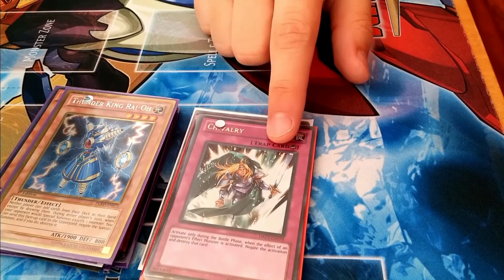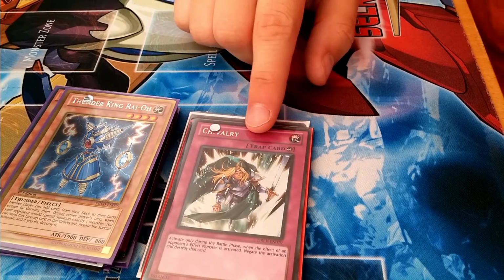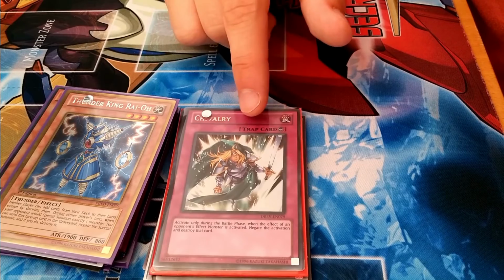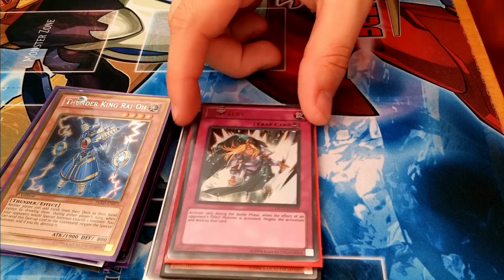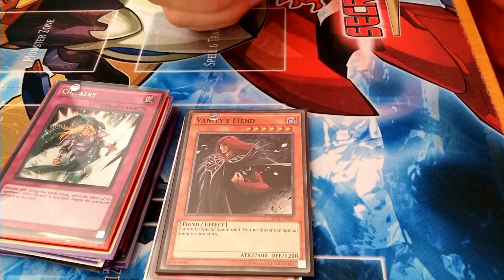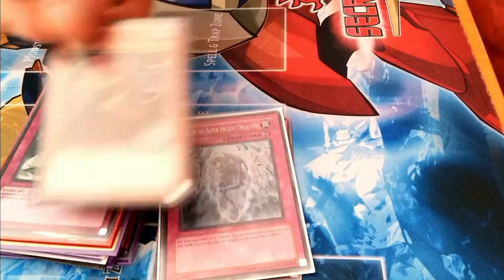Chivalry, this is quite a new, well, it's an old card, but it's a new one for side decks. It's really good against Cosmo, because they use lots of hand traps, things like that, activate effects in the battle phase. This just helps you deal with that. It's a really good card, and it's cheap at the moment, so worth picking up in my opinion. Vanity's Fiend, if your deck doesn't special summon that much and has ways of getting things out, this is a great card, worth side decking.